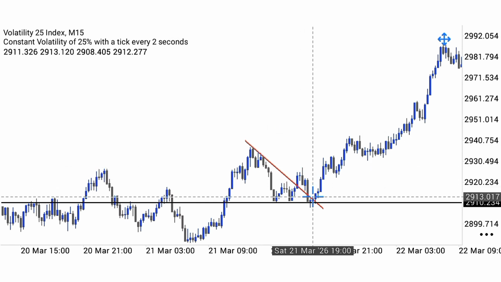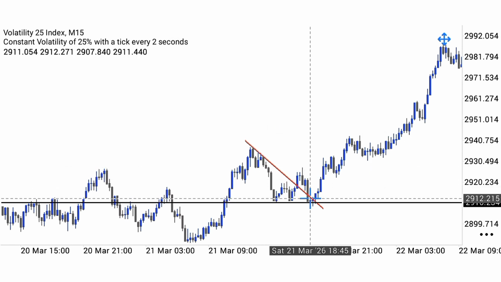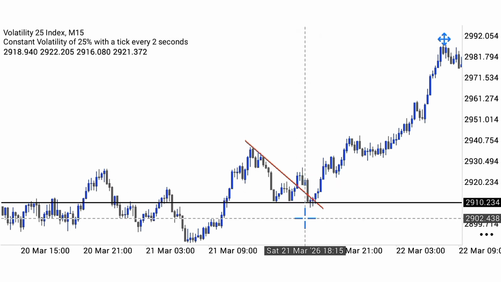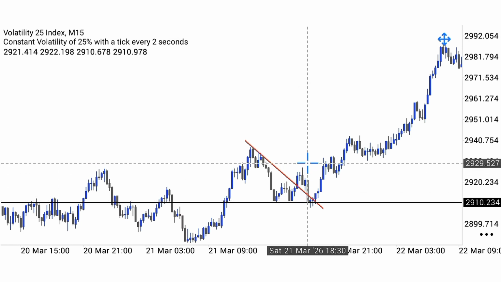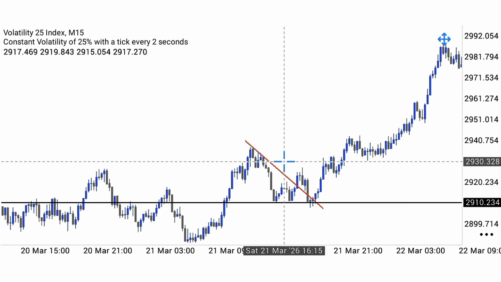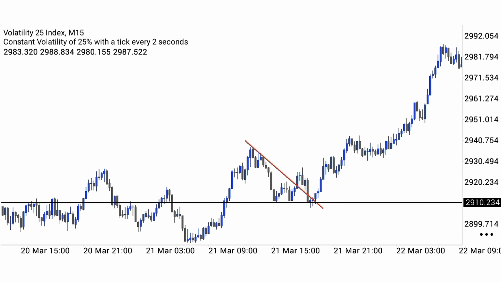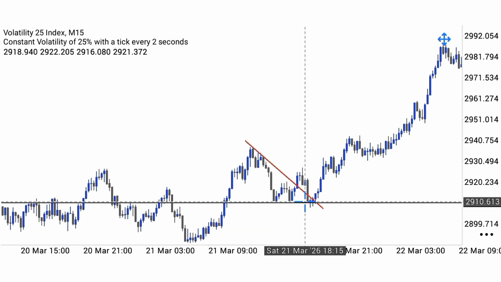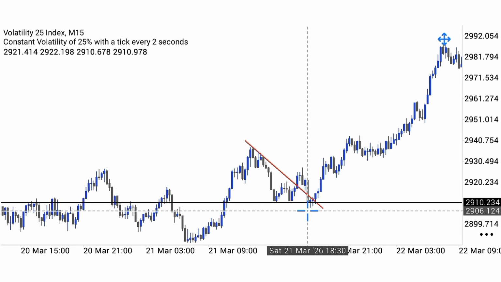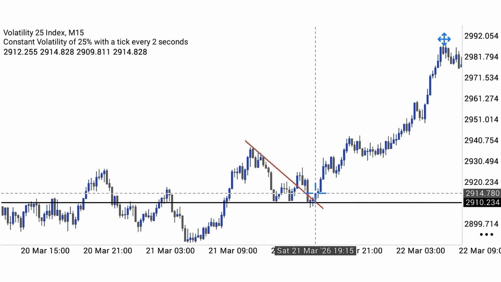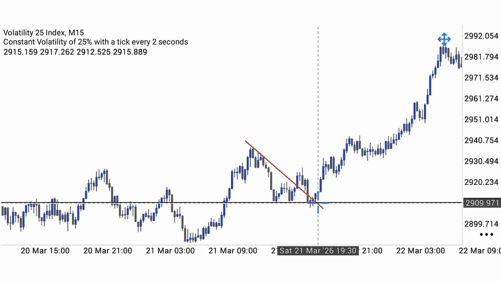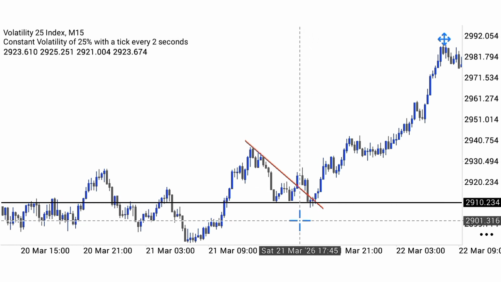You wait for the market to return to that last movement, that last point that broke the trend. So when it returns to that point, you are looking out for a pin bar. You are looking out for a pin bar. So when you get a pin bar, you can now trade the market. And as you can see here, we had a pin bar. So we have this pin bar here. And from here, we can now trade the market. You can trade the market from this point here.